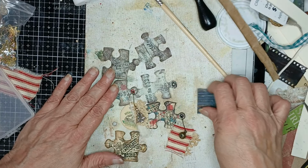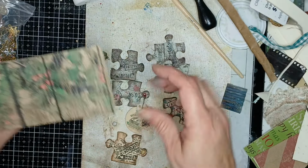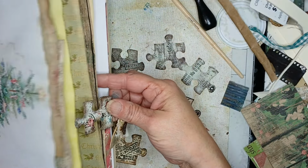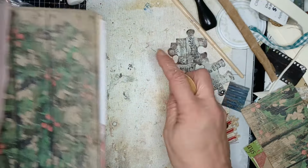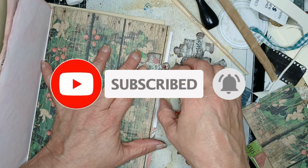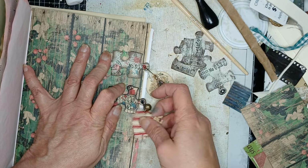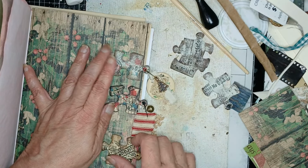I know these are, like I said, been done over and over and over. I just thought it would be fun to add some to the Christmas journals that we're making, or I'm making, or I don't know who we is. I always say we. I think they'll look neat coming off the edge of a page. I just love that. And they're lightweight to add all the things to. Do you like that? I love that. Love that. I can see that in so many different journals. I love it.